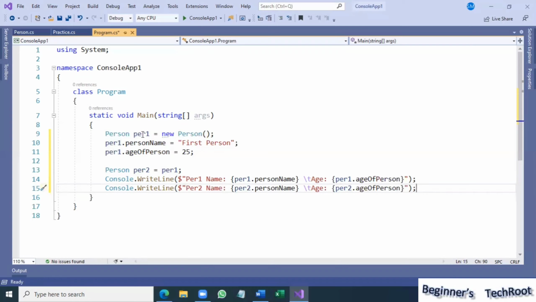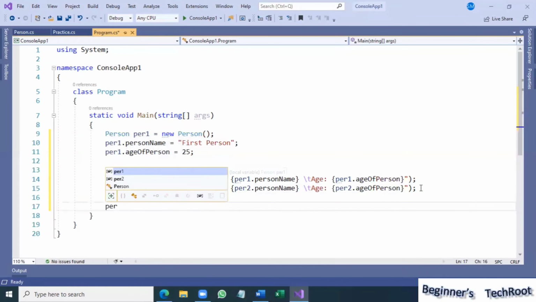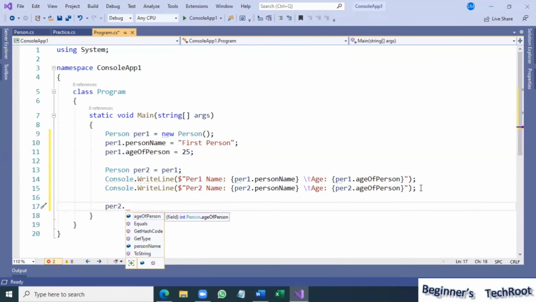So like this, the PR1 variable's member values and the PR2 variable's member values are displayed on the screen. Next, I will change the PR2 members to different values. PR2 dot person name is equal to a different name, for example second person.